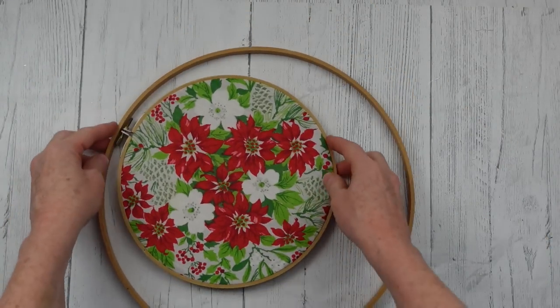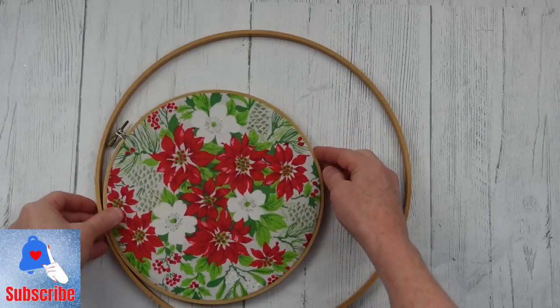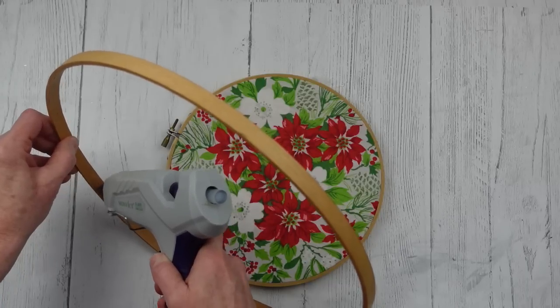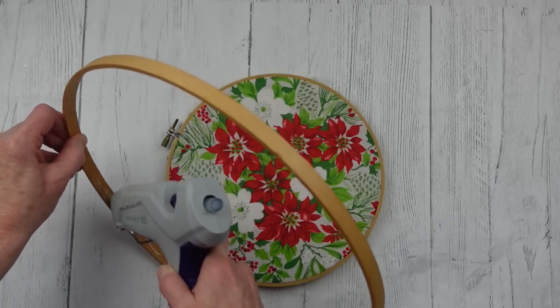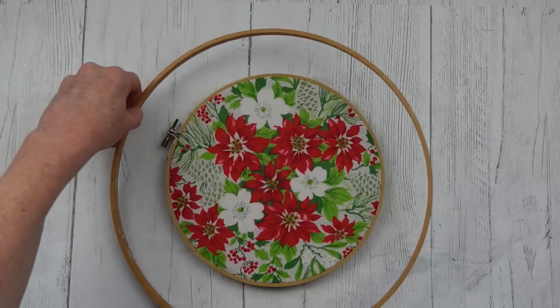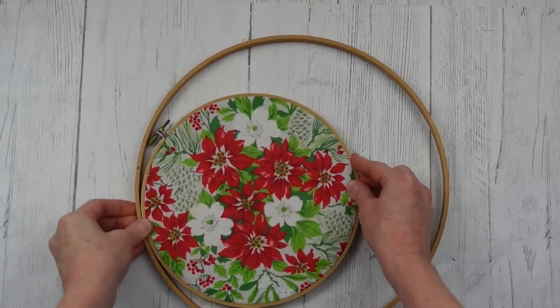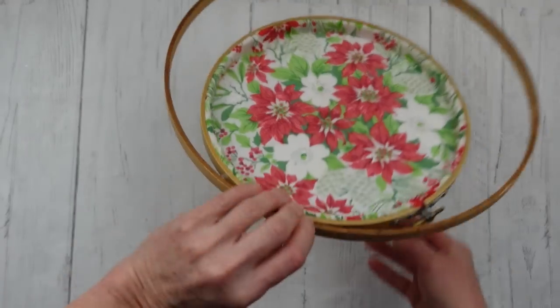Okay, so you saw how we did that. Now I'm going to find how I want to place it. And then I'm going to add some hot glue to place it down. I'm kind of smearing that glue around so it will get a lot of coverage there. Then I'm going to flip it over.